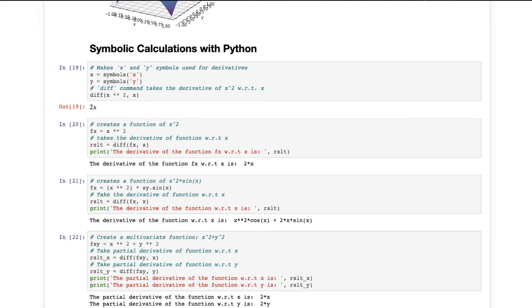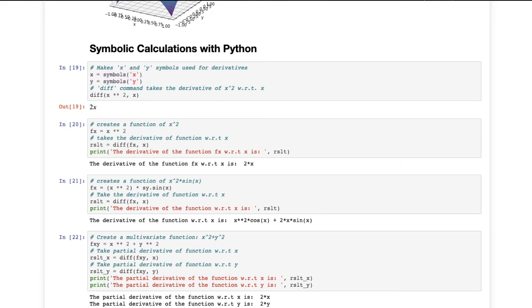After this definition of x and y, we can use these two variables as symbols for derivatives and integrals, and basically as placeholders for symbolic calculations.